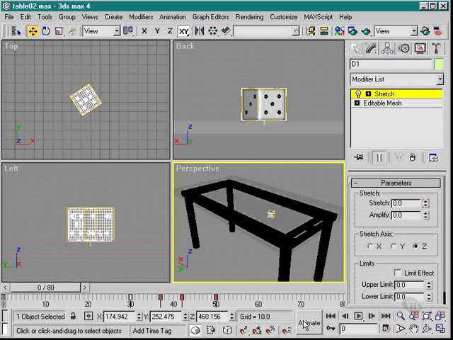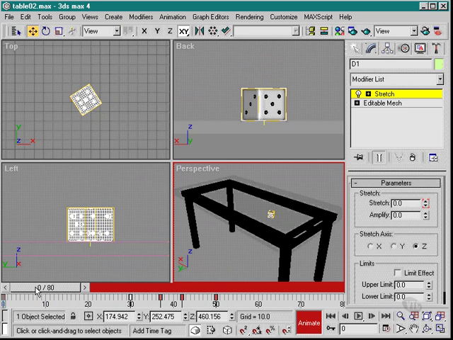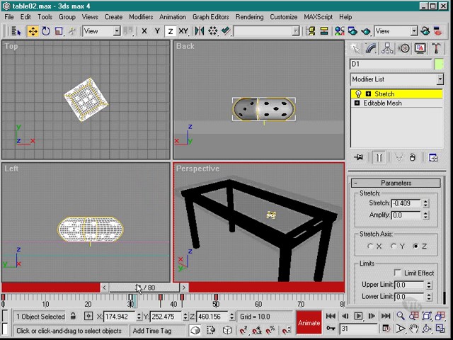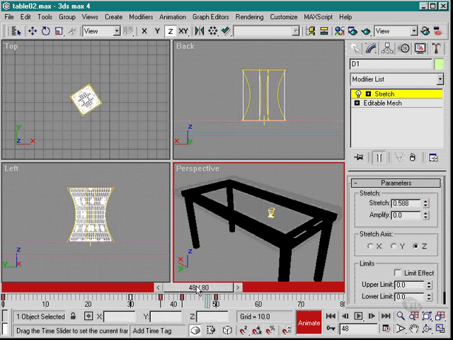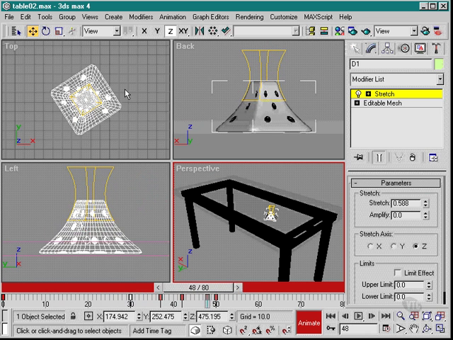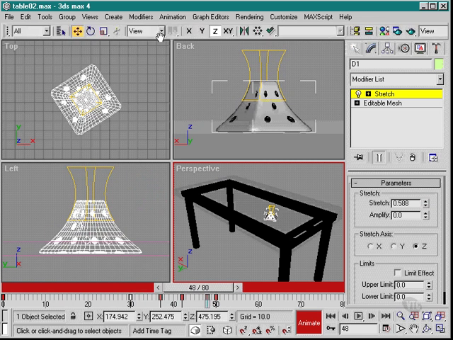So what I'm going to do, and this is to keep the die to stay still, is I'm going to click animate here. I've got my move on. I'm going to make sure that the Z is active, and I'm going to go here, I'm going to stop, and then I'm going to go here. And at this point I actually want the die to start leaving the table, but what I've grabbed there is the gizmo.